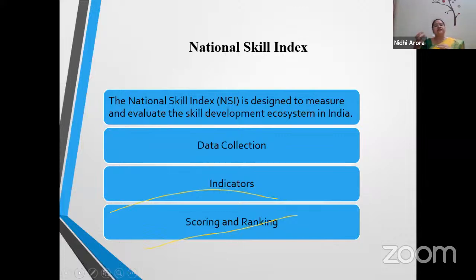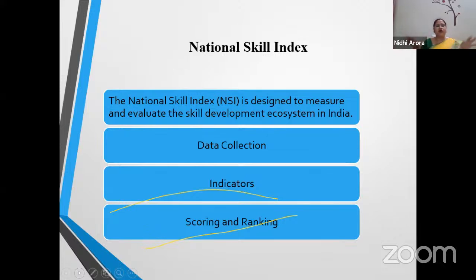Then last, states and sectors are scored based on their performance, scoring and ranking basically, and the scores are then used to rank regions and sectors, providing a snapshot of the overall skill development environment: where these programs have been taken up by the students or the population, how many of them enrolled, how many completed, and how many have used those skills in a productive manner or for their employment.